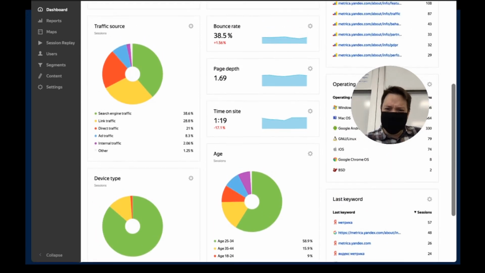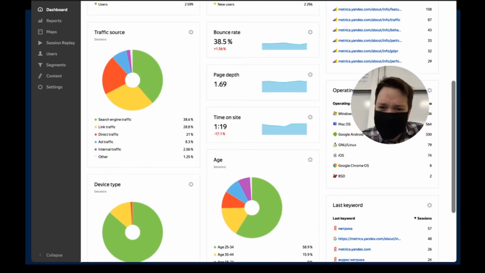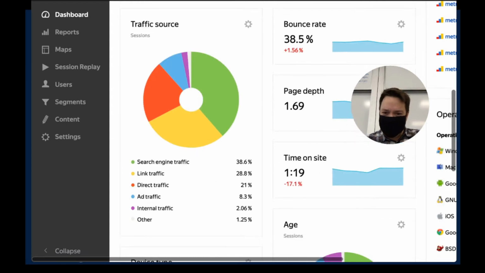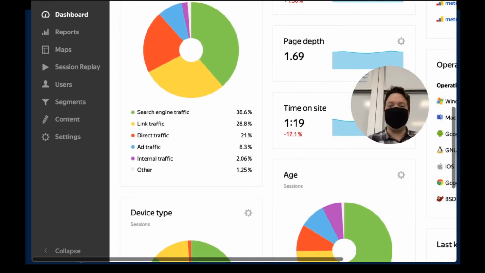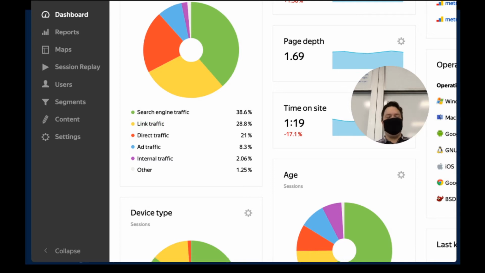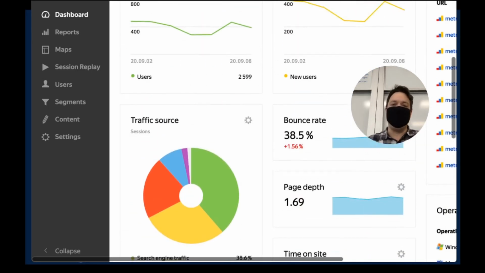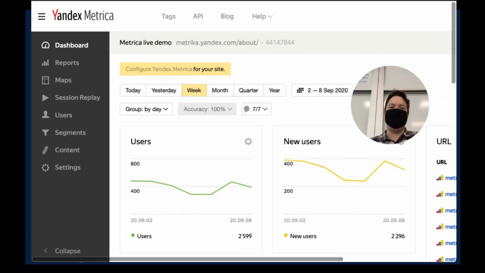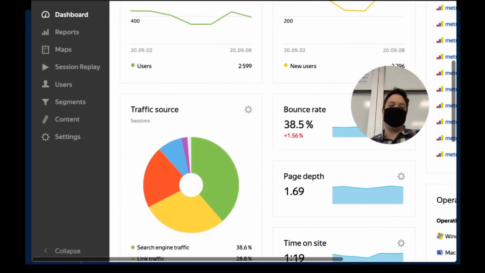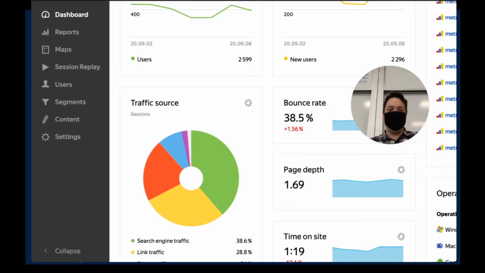You do have a bunch of other information here, which is interesting. So, for instance, getting back to this data source, this is how people got there. They had linked or link traffic. That means that somebody put a link in some website, and somebody clicked on it, and they got in that way. That's how they found the website. The website we're looking at now, I think the Yandex Metrica, is the website to their service that they're selling, which is basically an analysis tool.